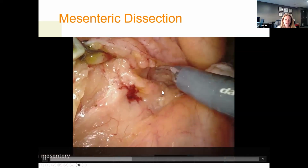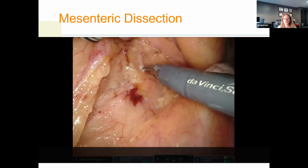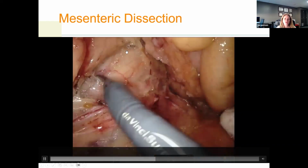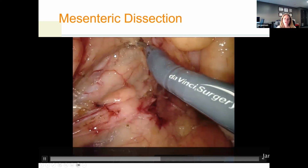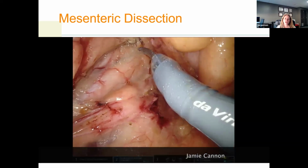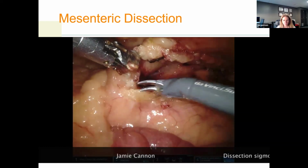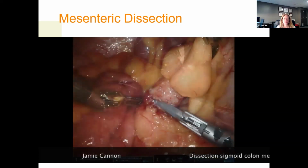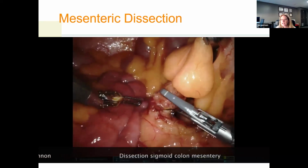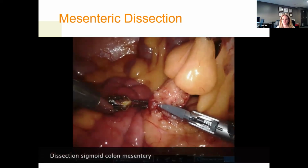This fatty tissue here contains the nerves coming from the lumbar plexus that we want to try and preserve to the extent that we can. So we should see this nice shiny surface right underneath the superior hemorrhoidal artery that we're dissecting underneath. And here you can see the ureter just came into view. So we'll dissect the ureter away from the IMA and continue dissecting towards the origin of the IMA until we're ready to divide it. Right now with my scissors, you can see that fatty tissue near the origin of the IMA, which is generally fairly vascularized. So we dissect that out and cauterize that until we're ready to divide the IMA. And then we'll take the IMA with a vessel sealer, as you're seeing here.